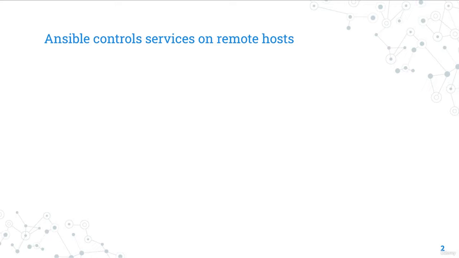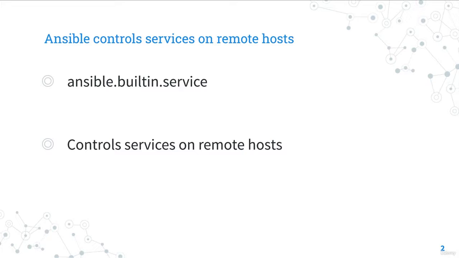Today we are talking about the Ansible module service. The full name is ansible.builtin.service, which means it's part of a collection module built in with Ansible and shipped with it. This module is pretty stable and has been out for years. The purpose is to control services on remote hosts.